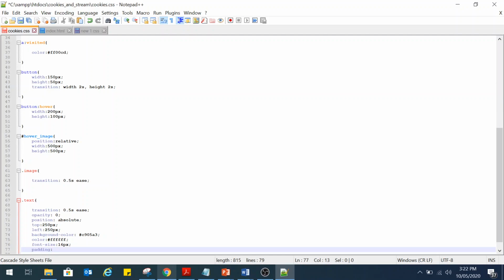Also, we're going to use a shorthand property. You can learn more about this on the W3 Schools page. So there's padding properties that we're going to assign for the top and the right. So let's just write that in, 16px and 32px.